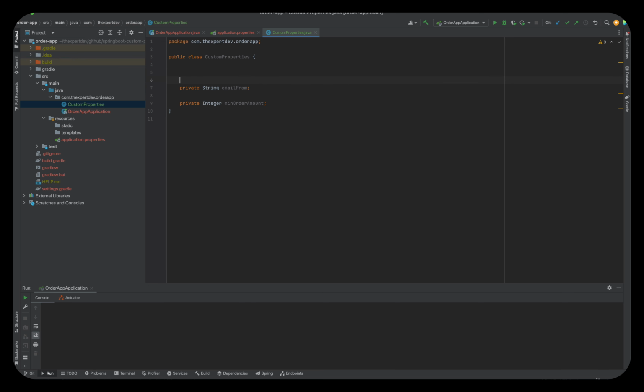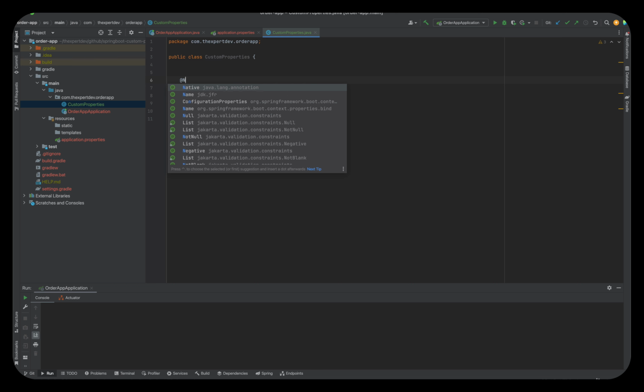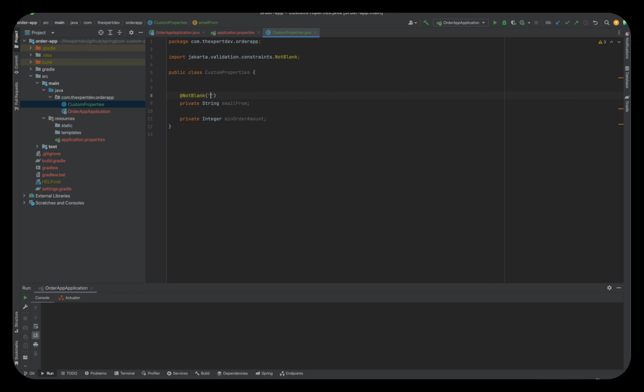So with this, I can say this one should not allow blank, and I can put a message here that says email cannot be blank, this is the sender email.